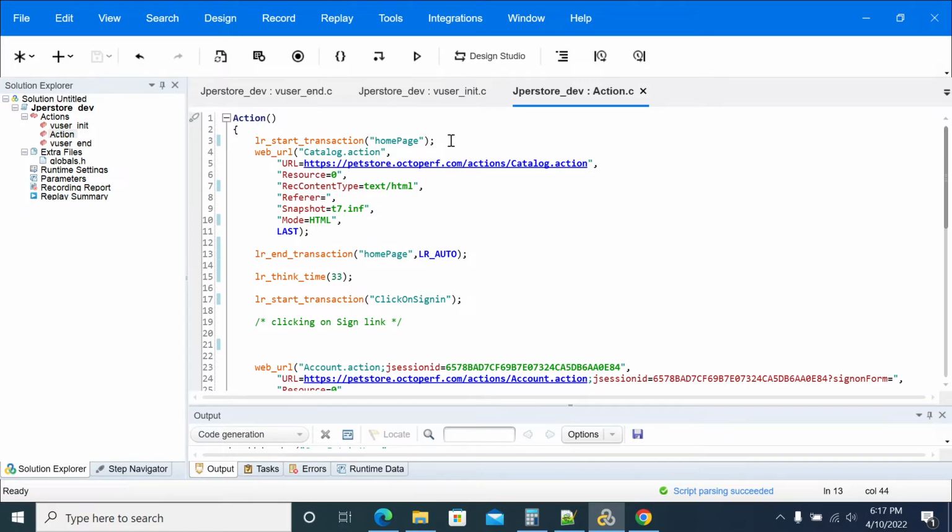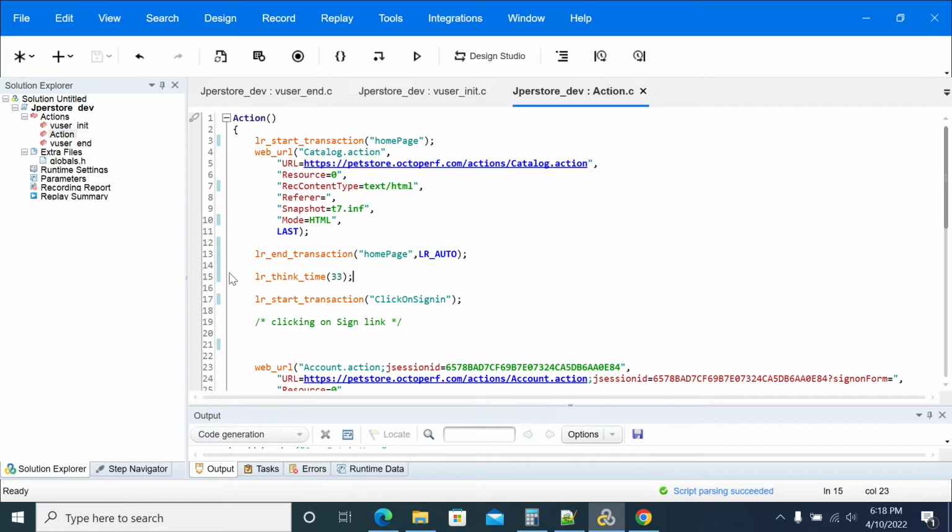I'm repeating it one more time: between LR start transaction and LR end transaction, don't keep your think time, because when you add your think time in between, it will capture the think time and include it in the response time as well.